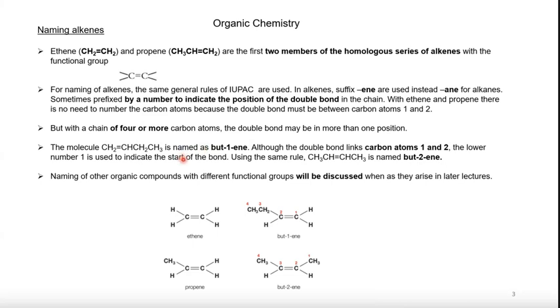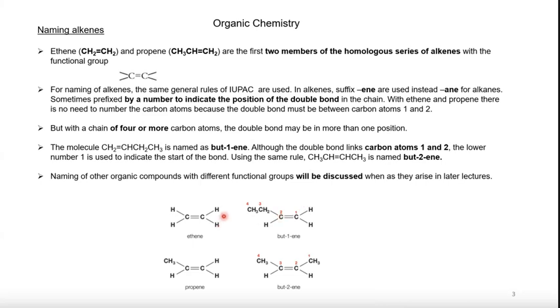But if we come to the other one, using the same rule, it is bonded with 1, 2, 3, and therefore the double bond is between 2 and 3 carbon atoms, and therefore we name it but-2-ene. Okay, so there we start naming like this, and that will be discussed when different functional groups will come, and we name it according to IUPAC system.